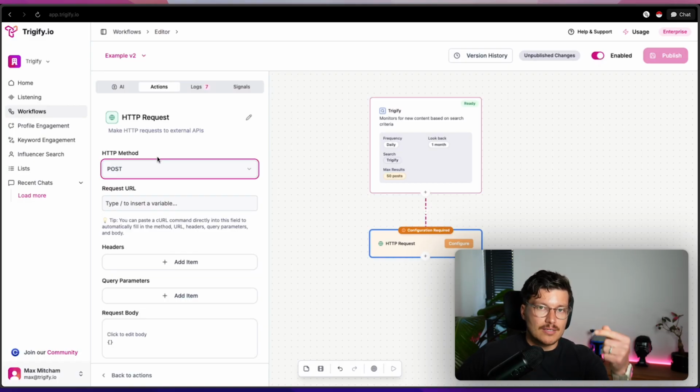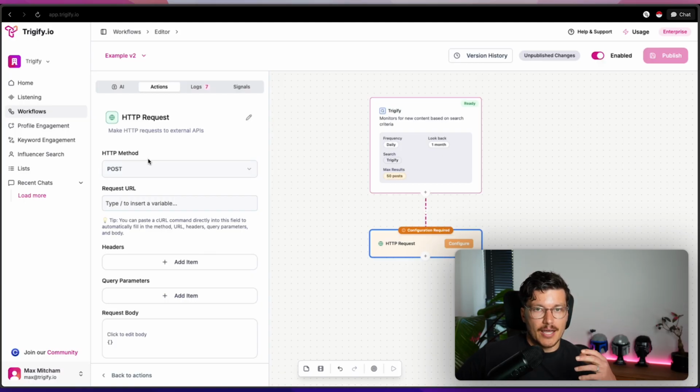But you need to read the API documents from the provider that you're working with, or better yet, we're in a day and age where AI is so good that you can just copy and paste that API doc into Claude or ChatGPT and say, hey, can you come up with the curl that I need to do XYZ, whatever it is that you're looking to do. The curl effectively is a little snippet of code, which basically just tells the HTTP what it's going to do.